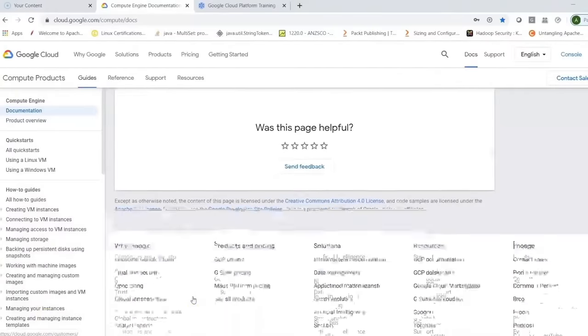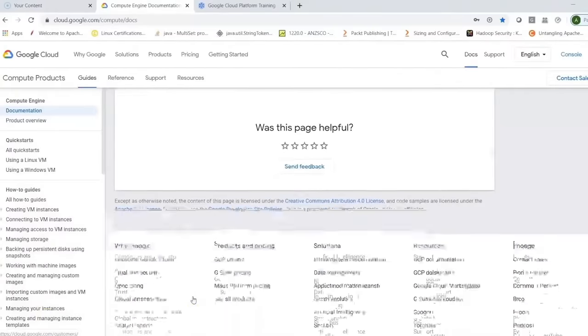You could be looking at solutions, which talks about infrastructure modernization. Now this is something which organizations are interested in when they would want to move from their on-premise solution to Google Cloud. Now here, for example, I click on infrastructure modernization. You can always find some case studies. What are the different solutions we have here, right? When you talk about Google Cloud, you can always click on see solutions, and you can look at VM migration or SAP Cloud, right? Why Google Cloud, what it can be used for, VMware as a service, or HPC, that is high performance computing. And about these services, we will learn in detail later.